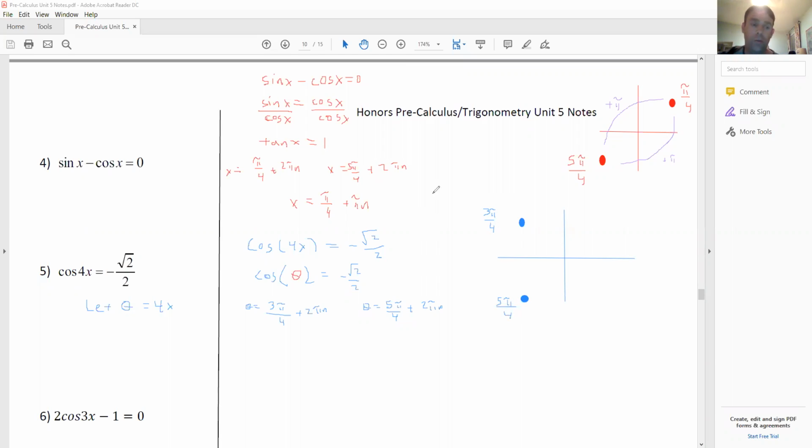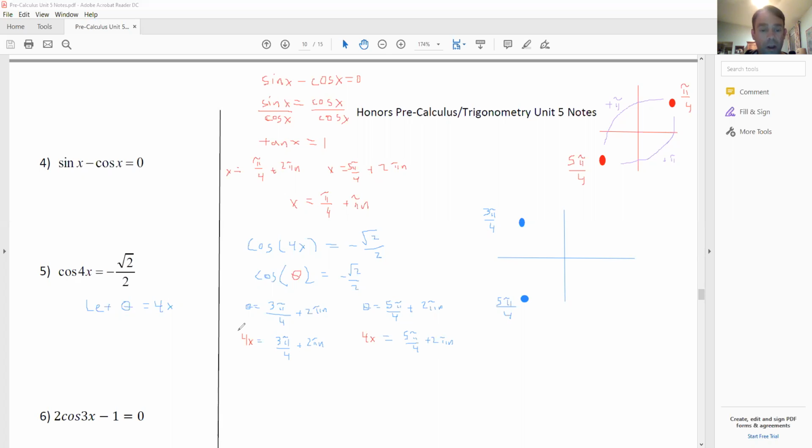But we weren't ever dealing with theta. What we were dealing with on this problem was 4x. So we have to go through and put 4x back into our equation. The reason I did the check first is that if we can link them up, we want to link them up before we plug our 4x, our multiple angle, in. If they link up, we need to link them up first.